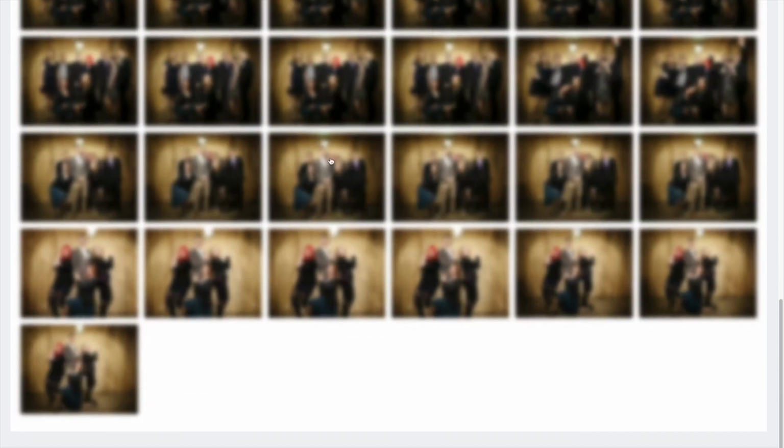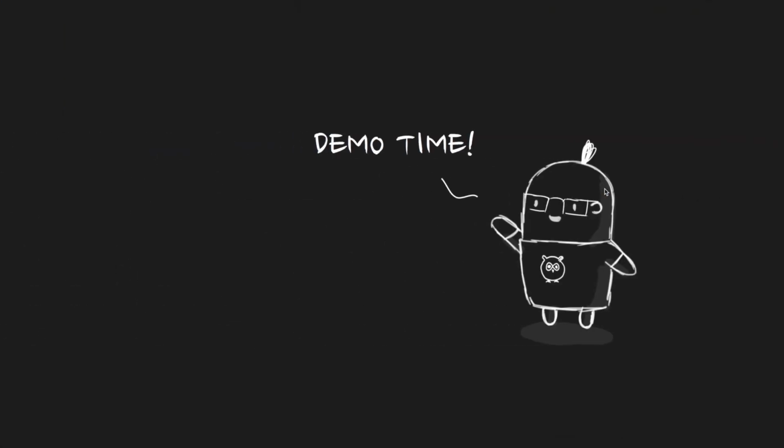So here we see that she's only in this one gallery, and here are all the pictures where she is appearing. Yeah, so that is how the application looks at the moment.